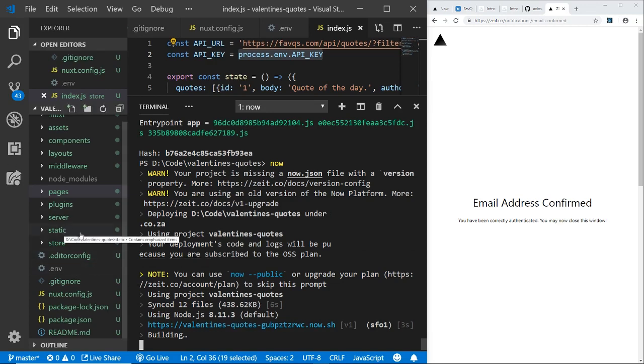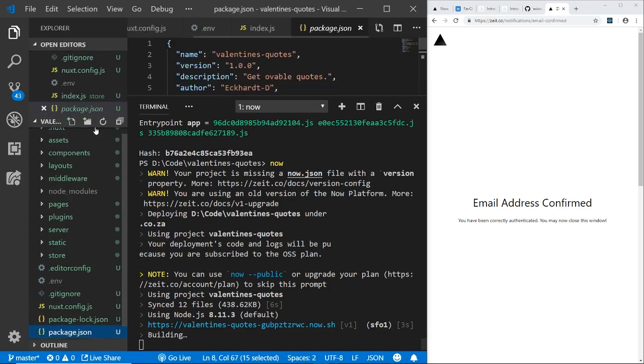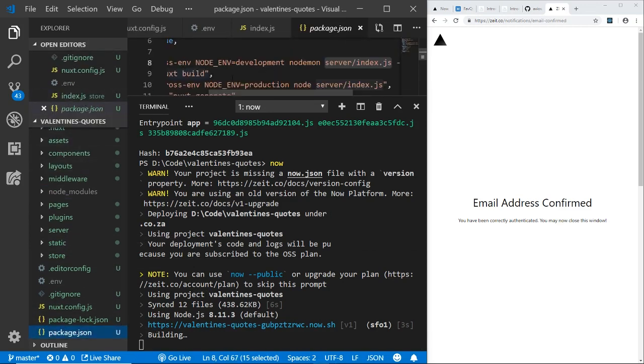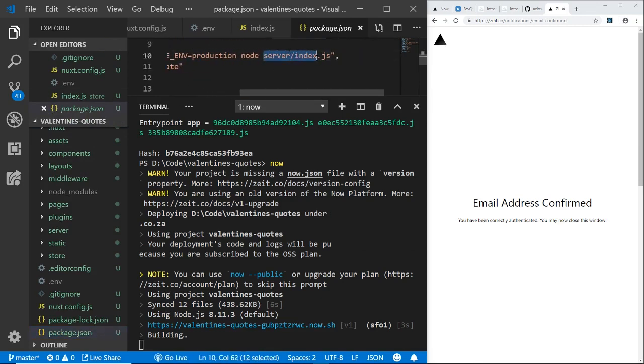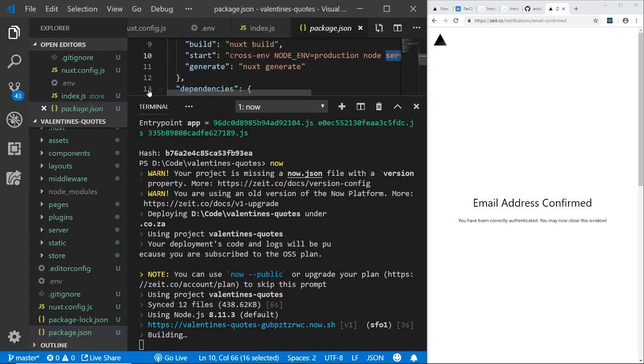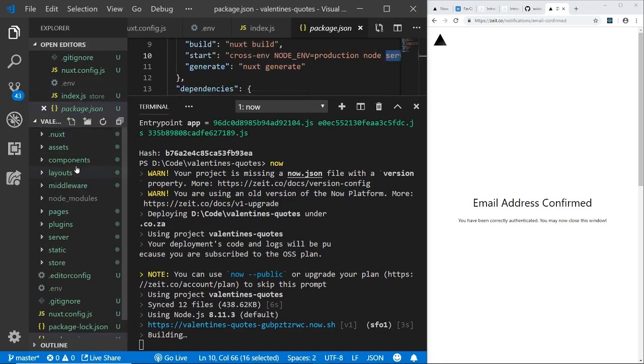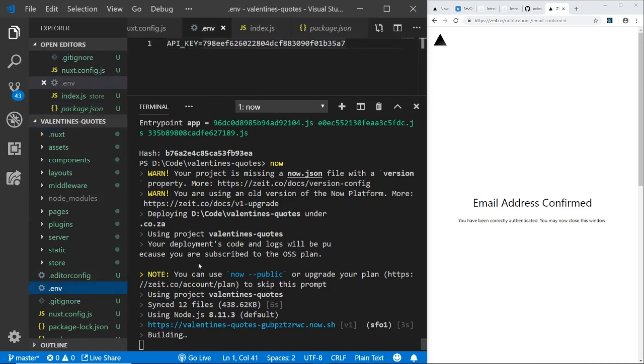I believe it runs npm run start as its default command, and what that does is it will set it into production mode and it will run server index.js. And before you do that, you'll have to build your Nuxt stuff. And we will have an error now as well because we never set our environment variable. So we'll have to rebuild this in a moment.